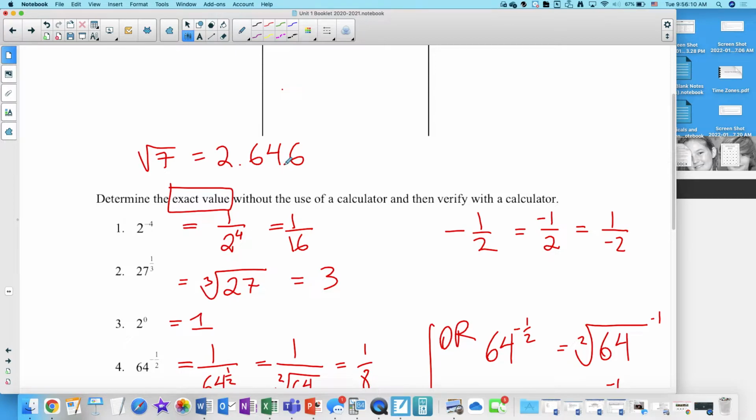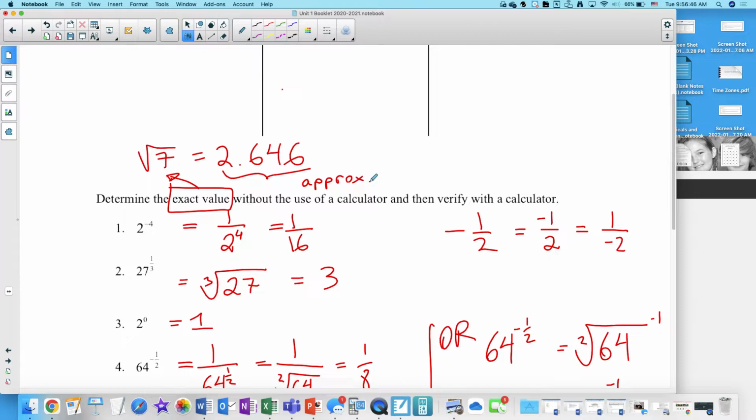Yeah. Square root of 7 is exact. The decimal approximate, it's actually called a decimal approximation, is approximate, because we round. It's not exactly equal to this. There are more decimal places that are going on. Okay, so this is exact. This is approximate. Okay? All rational numbers, meaning you can write it as a fraction, can be written exact in decimal form. Sometimes they're repeating, like 0.22222, but you can write it with a little bar on top, and then it's an exact value.